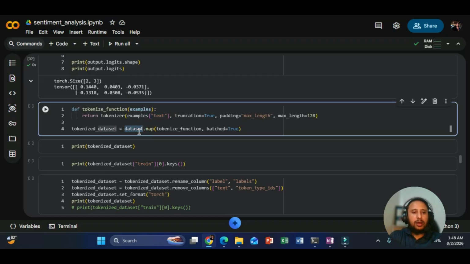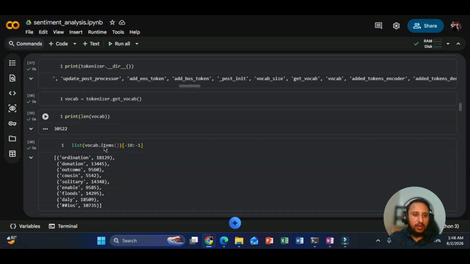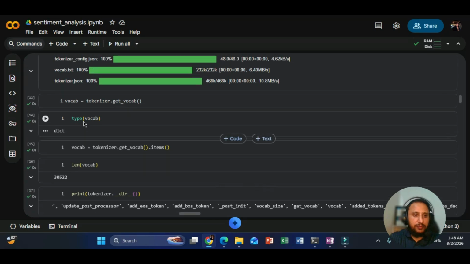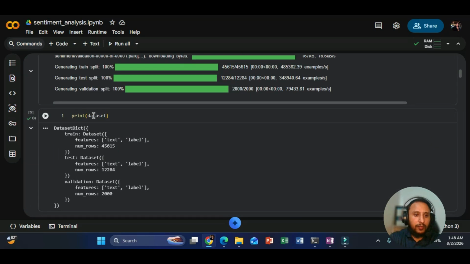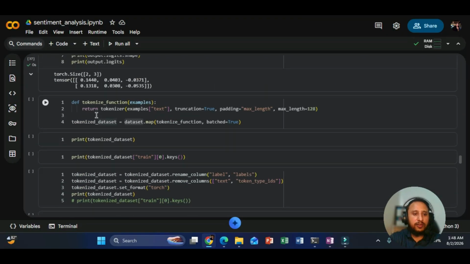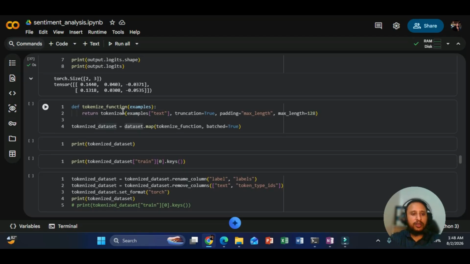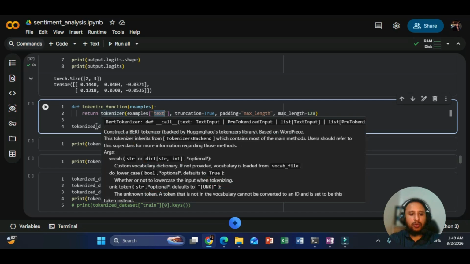So if we call this function on the data set, internally each time we are getting the train, test and validation data in the examples and passing it to the tokenizer function, so it will give us the tokenized data.